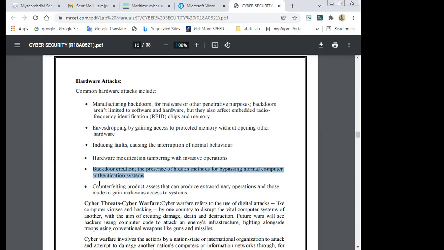Counterfeiting product assets that can produce extraordinary operation and those made to gain malicious access to the system. In short, when we are dealing with devices of system, that all comes under hardware attacks.